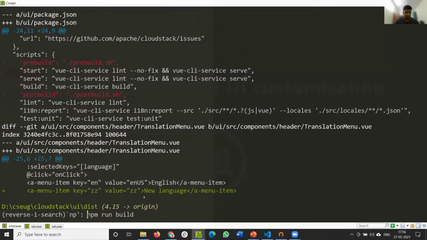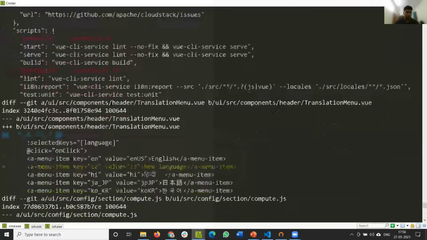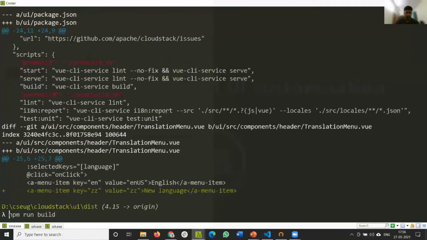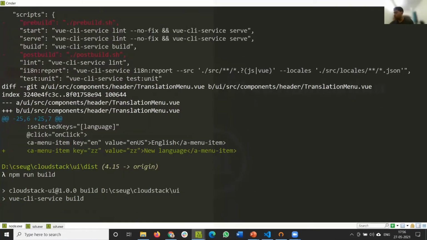Okay, sure, Giles. I would just run npm run build, because if you can see, I already have some of the changes made in my source code, so I would directly run my build. It would take some time, so what I can try is maybe copy my existing build changes from my other system.